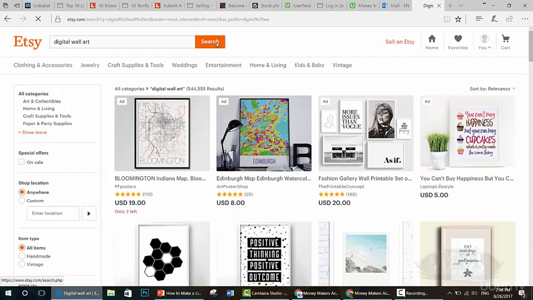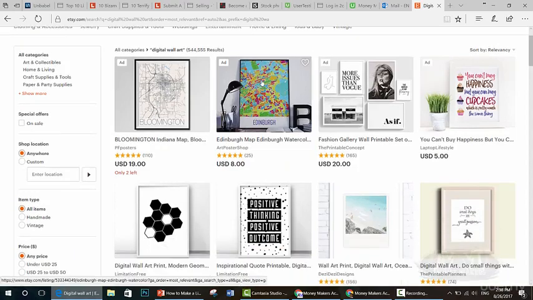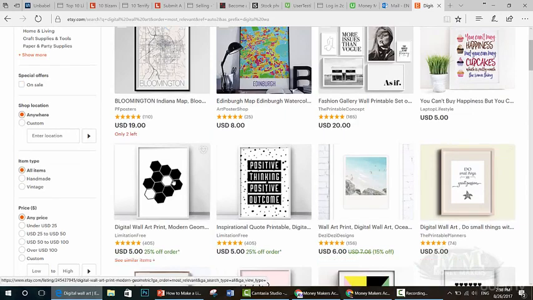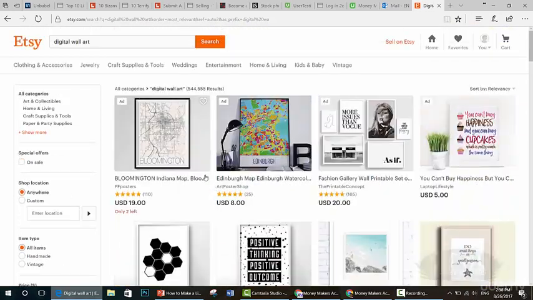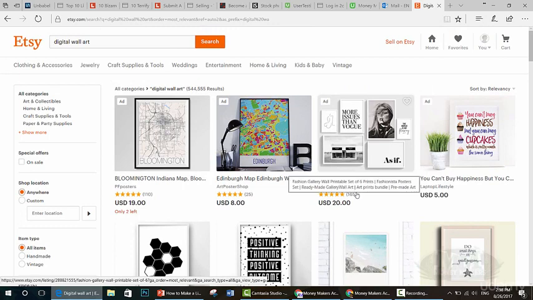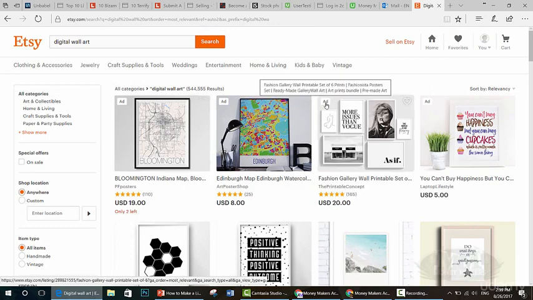Click on search. As you can see, these are the designs that are offered under this search result. The designs with the word ad are designs on this website and are provided here using paid ads. And the design can be printed on small plates and can be hung to a wall.